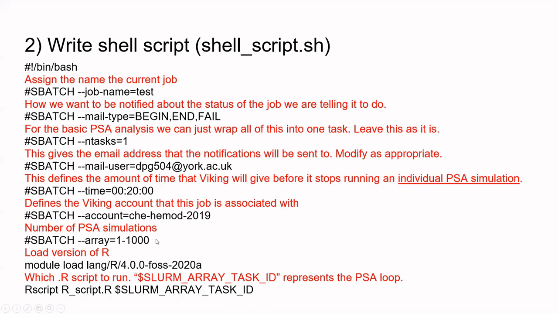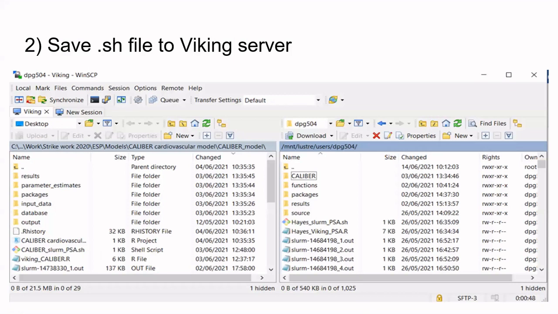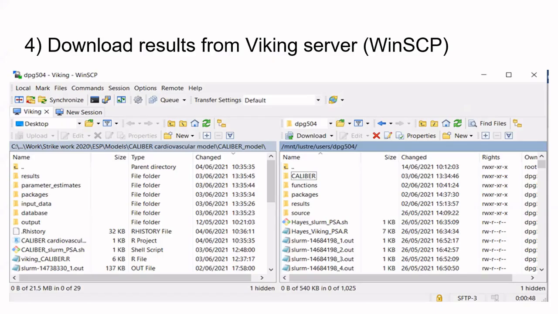And then hopefully, if everything has gone correctly, you'll get an email to your inbox telling you the job was successful, no errors, no problems. If that's the case, your results will appear here with whatever you decided to name them, and there will be 1,000 entries because of your 1,000 PSA samples. Once that's done, you simply highlight those 1,000 PSA samples and drag and drop them over into your local machine. Now your machine in front of you has all those results.